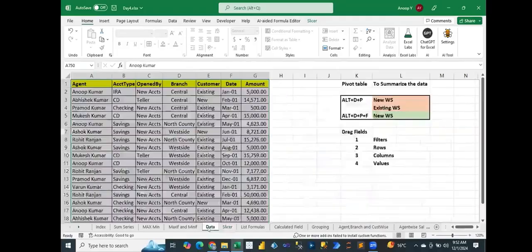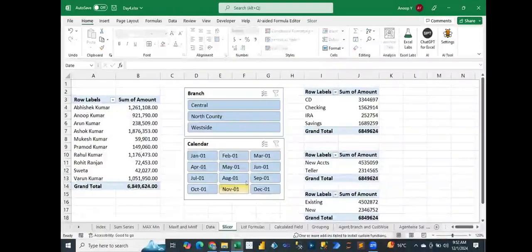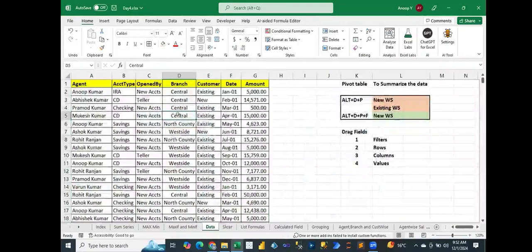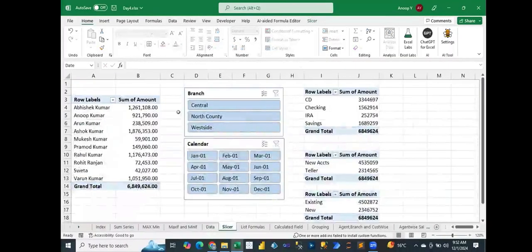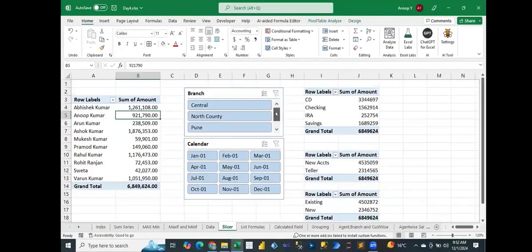For example, suppose I add one more branch here. Here we have this month also, and we have this branch. Now, if I add a branch here, for example, if I just change this central to, for example, Pune branch, and now if I change this pivot table and do the refresh, can you see Pune is also added in the slicer?